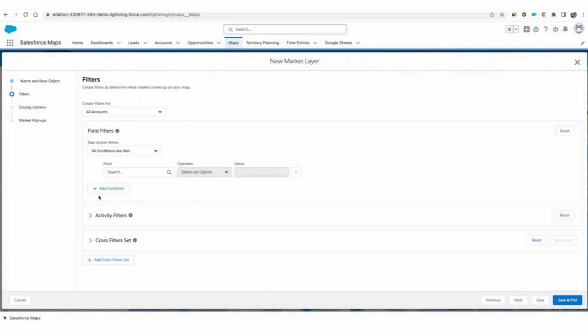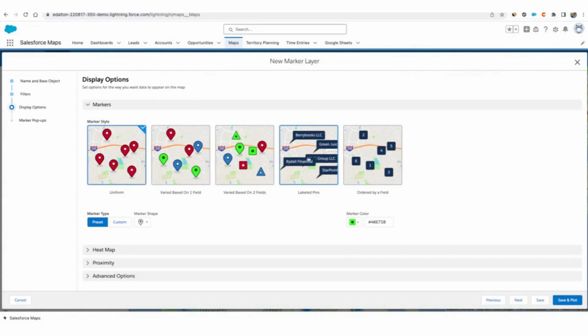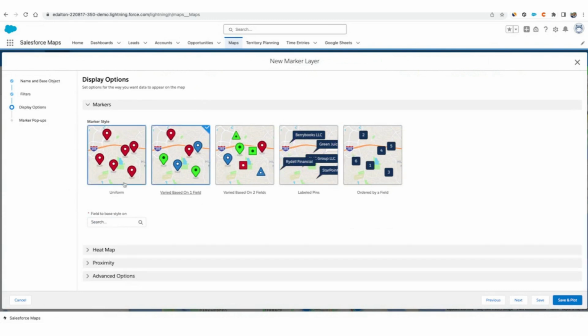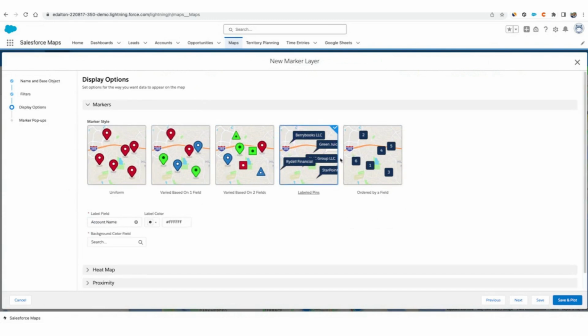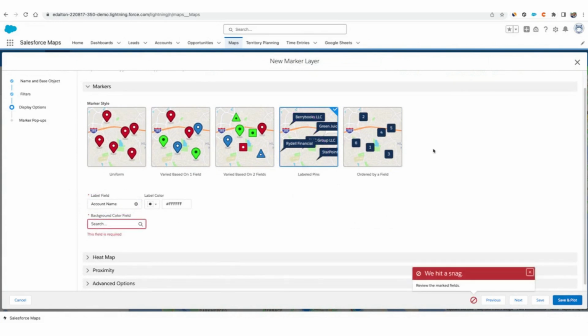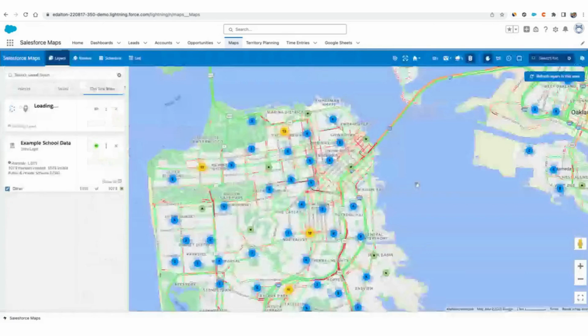We're just going to pull all of our accounts just to quickly show you what that looks like. But beyond that, I can do things like how we want to display them. So maybe I want the label of the account name. So let's just select that. We could select different color markers, but to make sure that we can fully differentiate them, I just want the name of the account. So the field that we're going to capture is the account name. It's going to be visualized like this. So let's just save and plot. Oh, I have to do background fill color. Let's just do account ID. Save and plot.